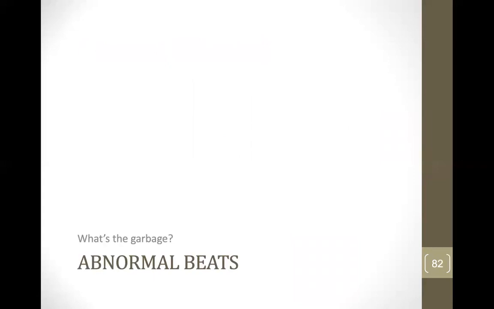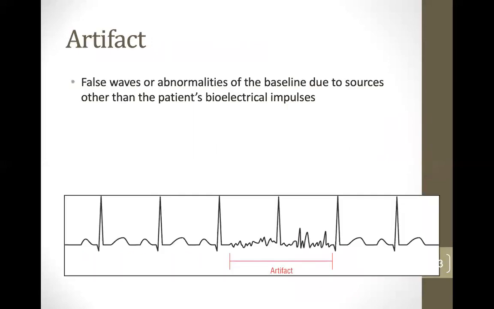Okay, so let's come back, because what we did is we were looking at the rhythms. We got rid of the garbage, remember? So let's put the garbage back in now. So we decided what that underlying rhythm is. Let's talk about when these abnormalities come up and what these abnormal beats are.